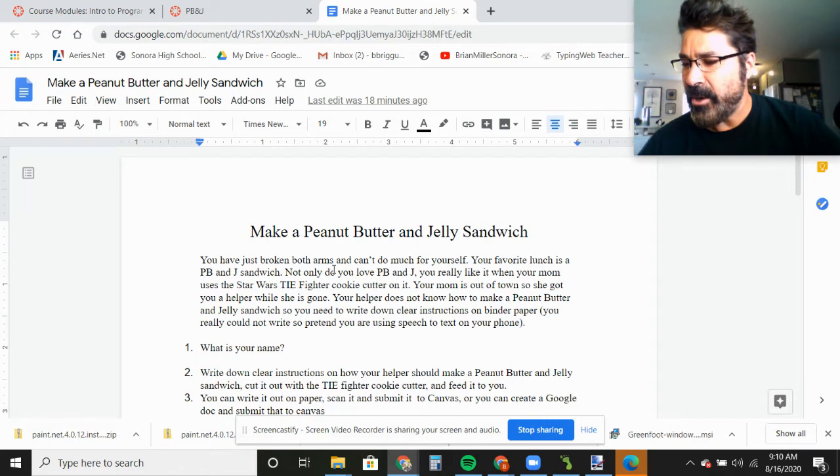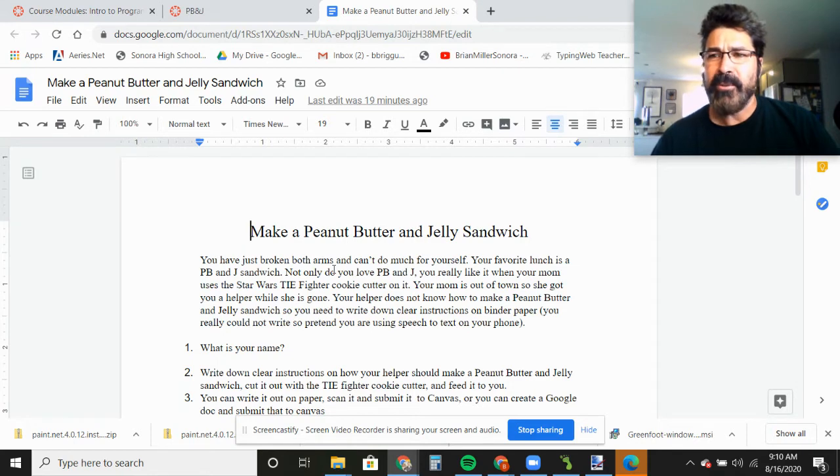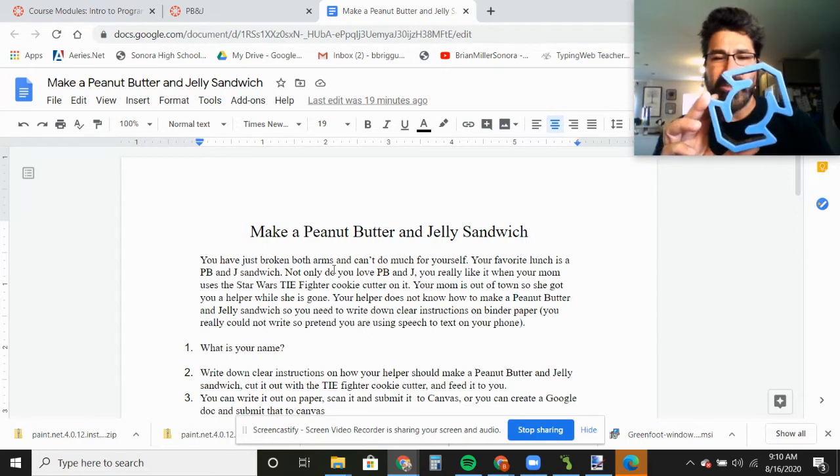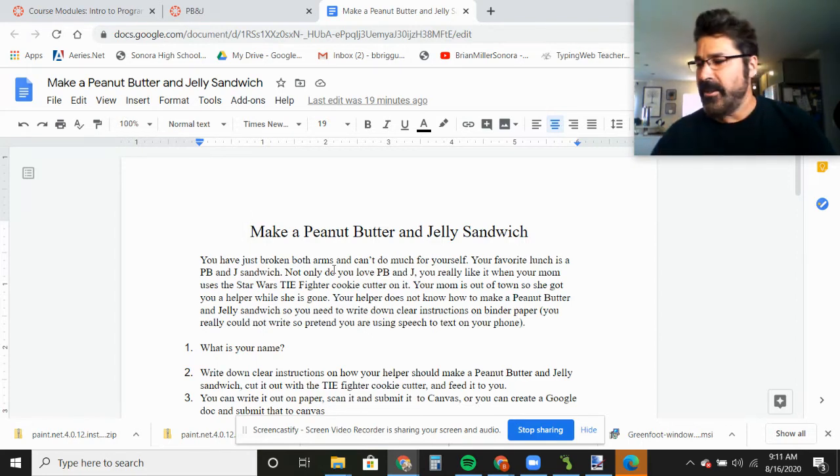But here's the deal. You're hungry, and for this time, you are hungry for a peanut butter and jelly sandwich ship. And some of you are like, well, what is that? Well, a peanut butter and jelly sandwich ship is where you take a peanut butter sandwich and then you use a TIE Fighter cookie cutter and you cut out the sandwich. Now, sometimes you're in the mood for a TIE Fighter, and then sometimes you're feeling extra sassy and you want the Millennium Falcon. But this time we're going to use the TIE Fighter.